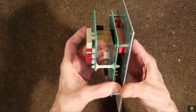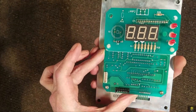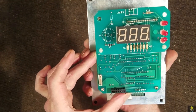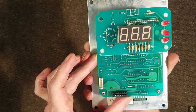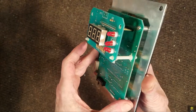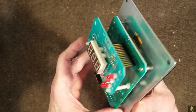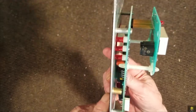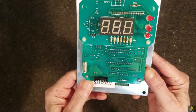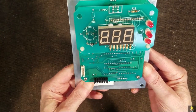So my thoughts on this are, we have a solder joint that when the temperature heats up, it fails. We have a capacitor that has dried up, or possibly a transistor that may be failing during that process. So let's pull it apart and see if we see anything right off the bat.